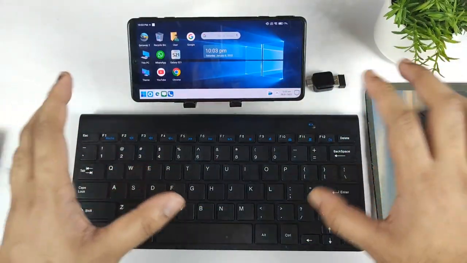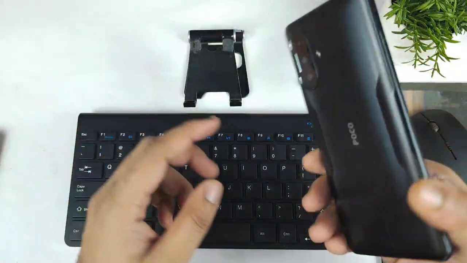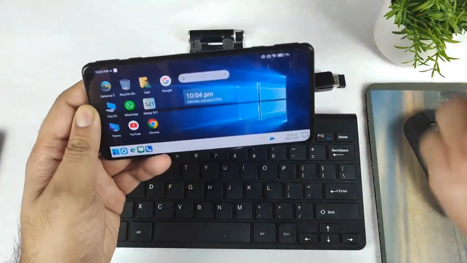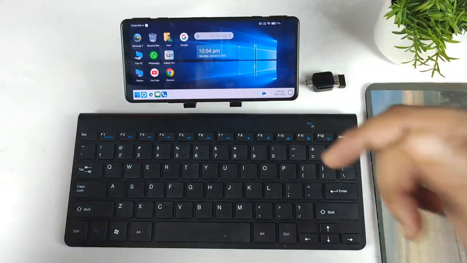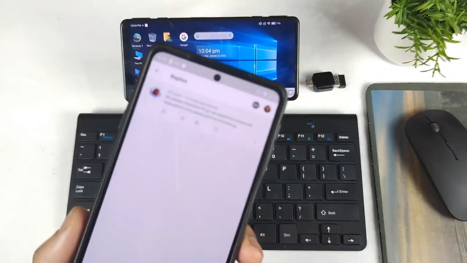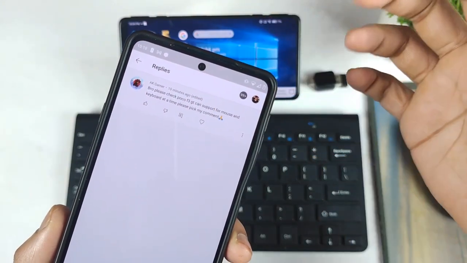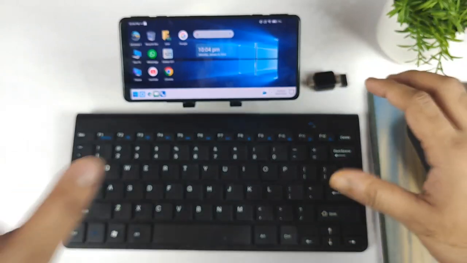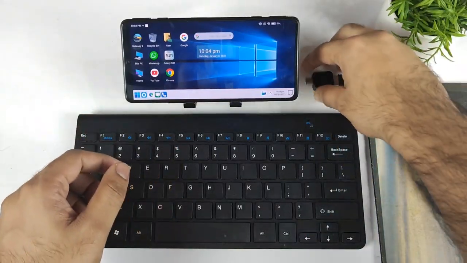In this one, I'm going to do the wireless mouse and wireless keyboard support test in the Poco F3 GT device. So this is the Poco F3 GT which I'm trying to use right now in this video for the demonstration. And this is a question which has been requested by one of my subscribers asking me to make a video on this particular topic. As you can see, can you please check whether the Poco F3 GT can support mouse and keyboard at the same time or not? That's what I'm going to demonstrate in this video, friends, using this wireless keyboard and mouse at the same time.